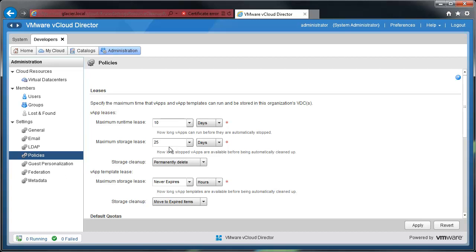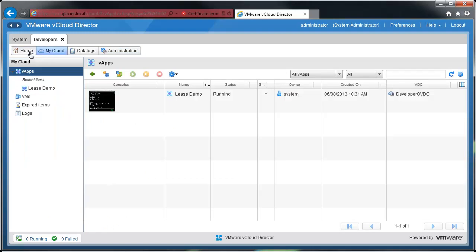So when someone goes in to create a vApp, it will suck in these values and use them for the lease timers. Now, if you want to change it so that an individual vApp has a different lease timer, you can, but these are the two maximums that will be enforced. So while you can make it lower on a per vApp basis after they've been deployed, you can't necessarily make it higher. What will happen is you'll get a red box pull up and say that exceeds the maximum storage lease time that's available.